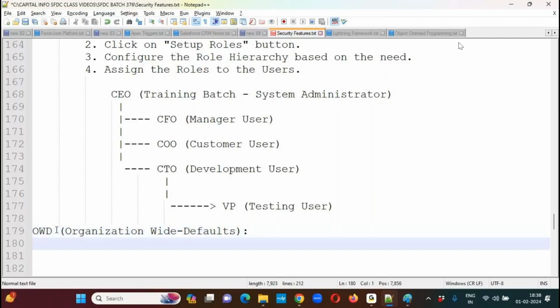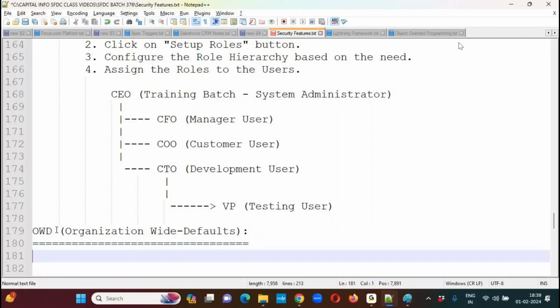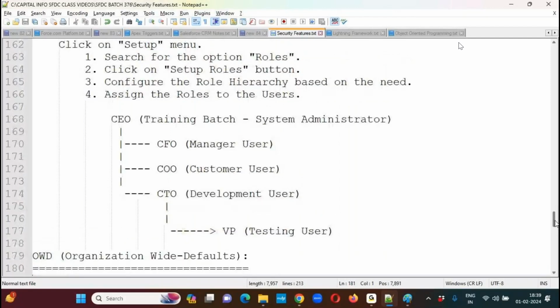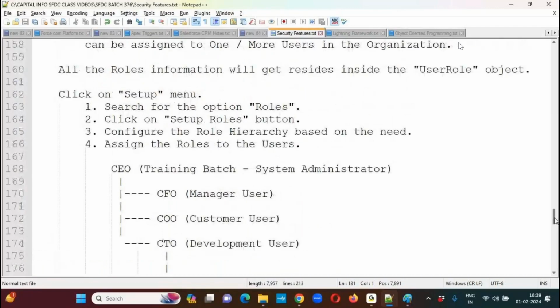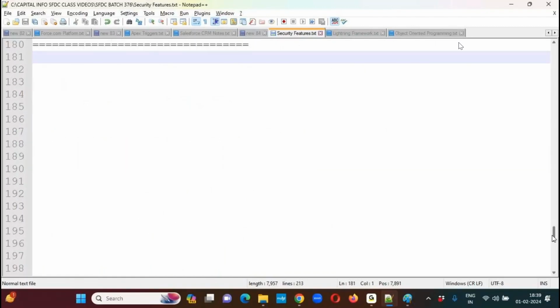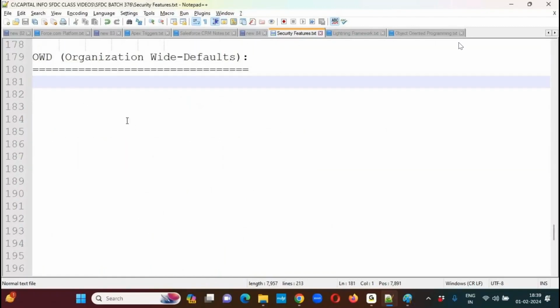Then what exactly OWD is, what it indicates, what the various OWD actions available in Salesforce are, and the significance of each OWD action, we'll see one by one. Okay, clear? So please practice up to this one here. Configure the users, set up the role hierarchy, assign the roles to the users. In tomorrow's session, we'll see how to assign these OWD actions to the objects and what the functionality of OWD is.